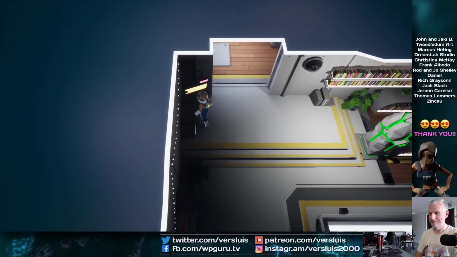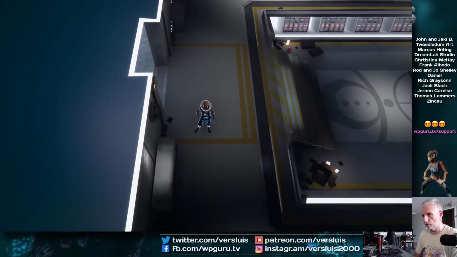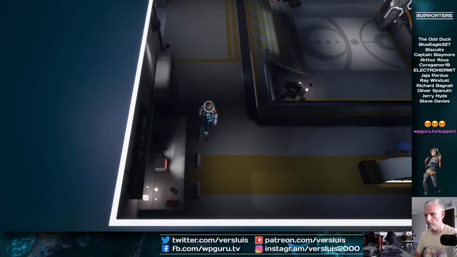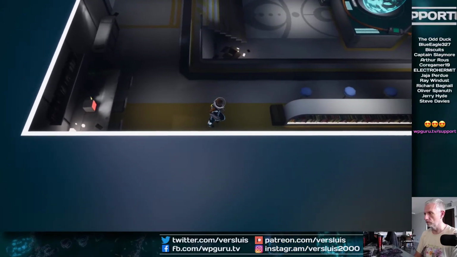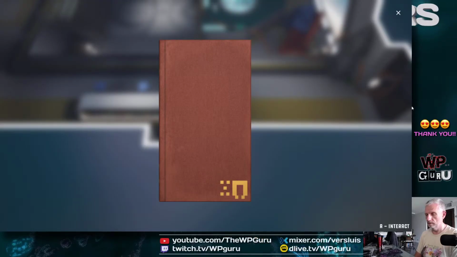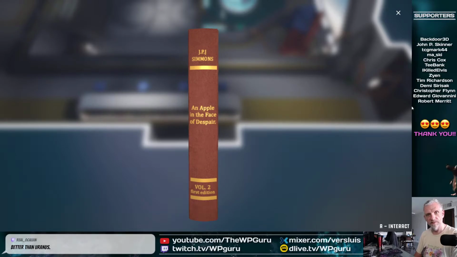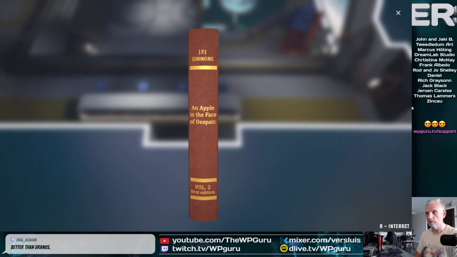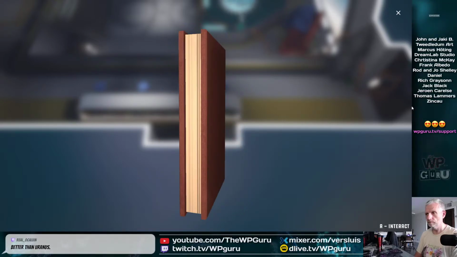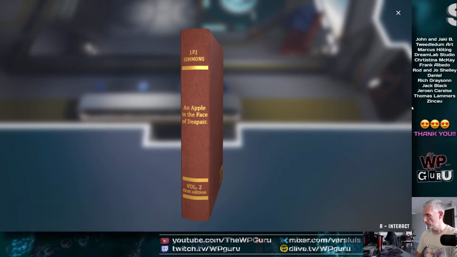Alright, excellent. Fantastic. So we picked up some kind of chip card there. That's probably going to be mega awesome in the future. Super important for things to do. Like this. An apple in the face of despair. Volume 2, first edition. J.P.J. Simmons. An apple in the face of despair.